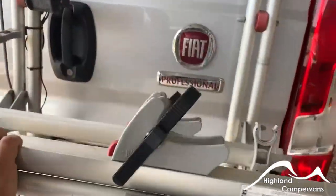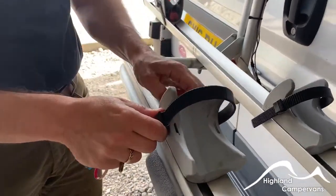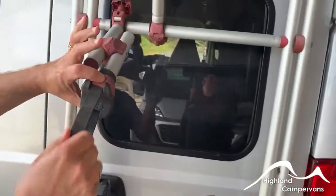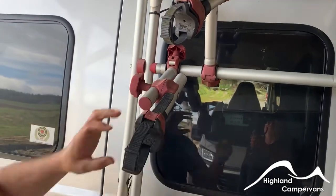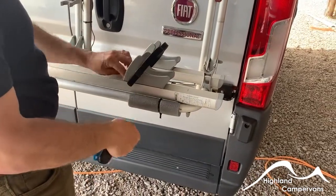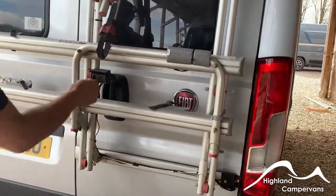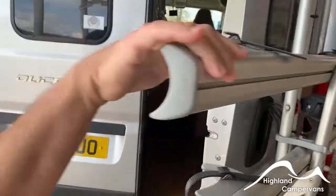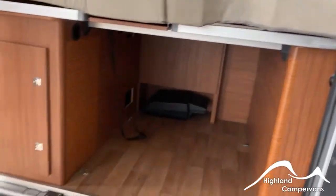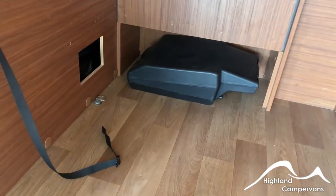Fold the deck down and secure your bike hubs through with the straps. They can be slid into position by adjusting the red knobs, and then secure your cross bars or seat bases in the same way. Make sure this one pulls back to about this position so that when you close it up it doesn't foul against the frame. Open the back doors and it opens up into the bed space and the loading space underneath. In the black box at the back you've got your vehicle tool kit which consists of your wheel jack, brace, etc.